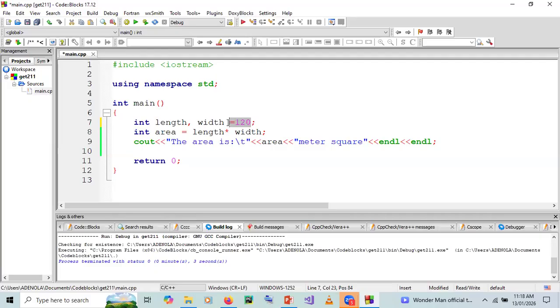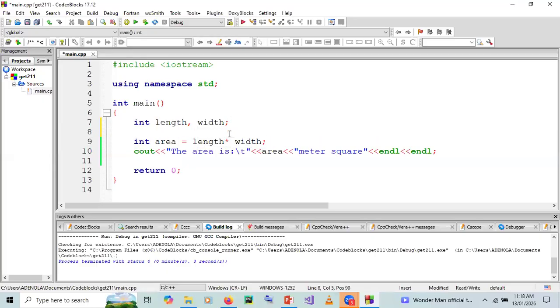You can see I've translated that program into code. So variables like length and width help us to store values. The variables, how we need them, will first of all have to be defined in languages like this.